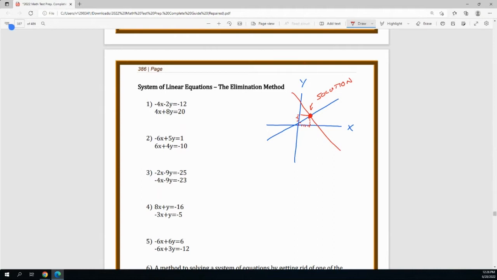They want to know, where is the spot on the coordinate grid where both lines actually have the same x and the same y? Where is it that they hit each other, where they intersect? So what I'm going to demonstrate is how to figure that out, okay? We don't really figure that out by graphing, though you could. But there's another way to do this, and let me show you how this works.